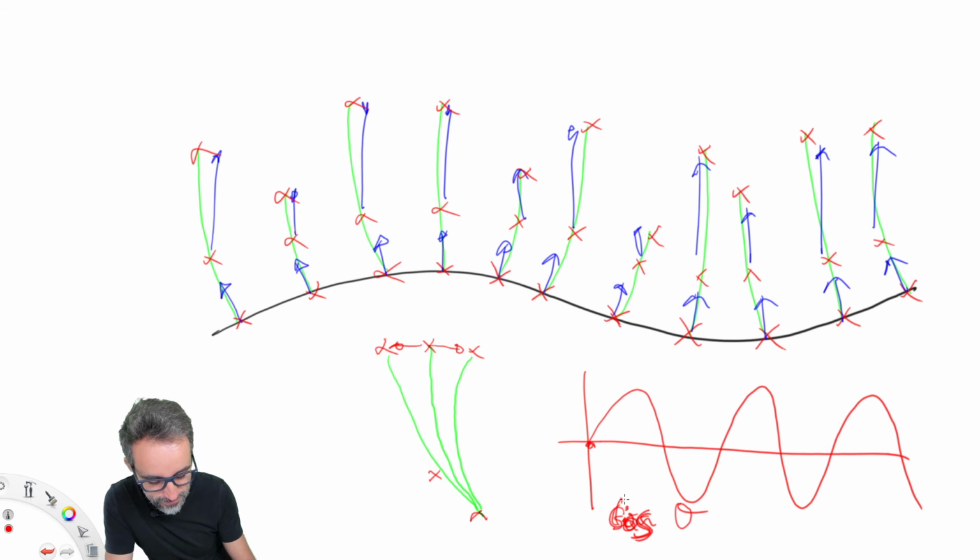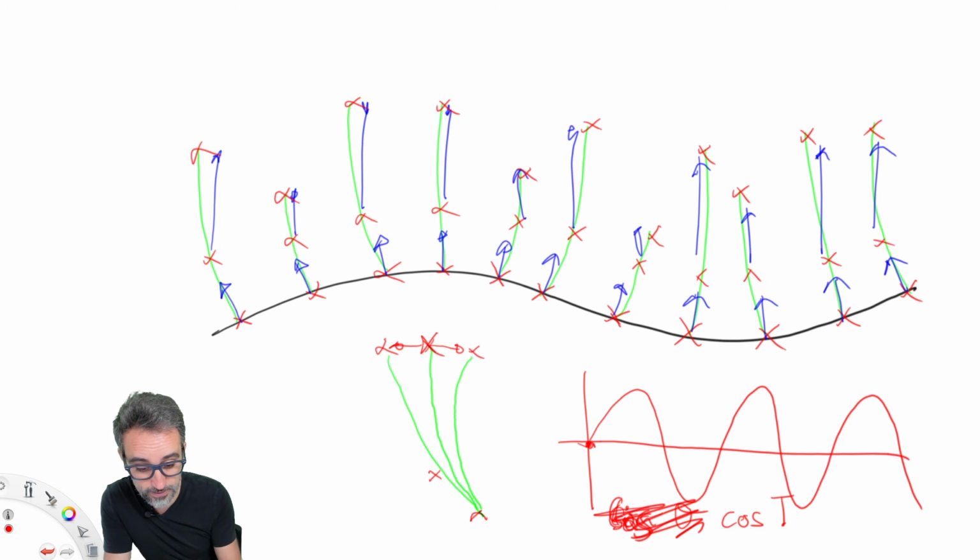But for example, the cosine of an angle would be a graph like this. Instead of thinking about the angle, think about the cosine of time. When time starts at 0, the grass thread would be at the rest position.